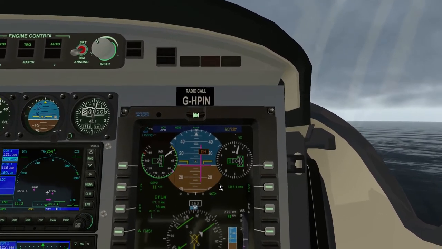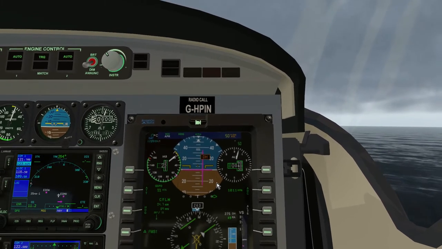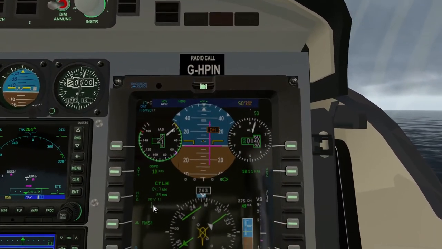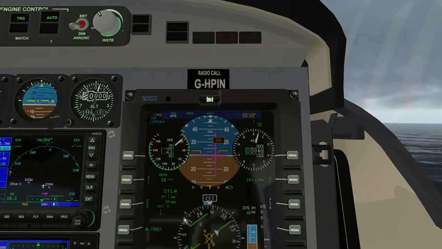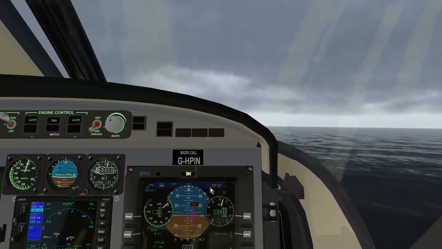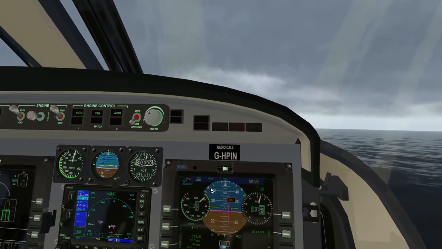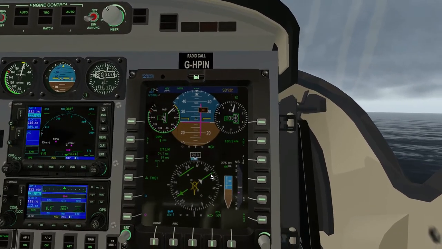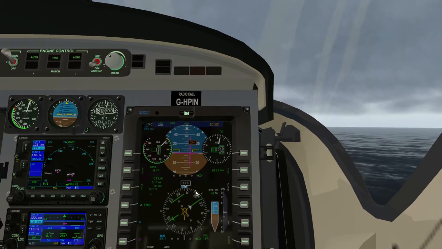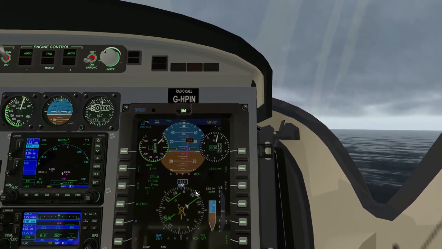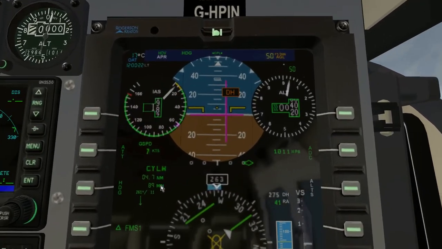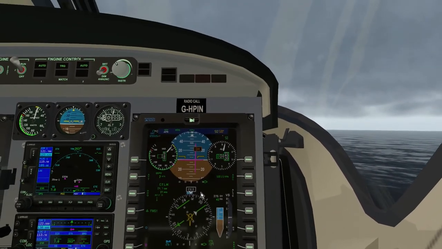So it's slowing down. Now I'm doing this in real weather in real time. So at the moment I'm into wind, it's 261 at 11 knots. I've got a ground speed of 10 knots at the moment. Now one of the things is, if the winds are too high, you will find it hard to hover. It'll take longer to stabilize, but as you can see, the ground speed is slowly decreasing, 7 knots, and we come to a nice steady hover.